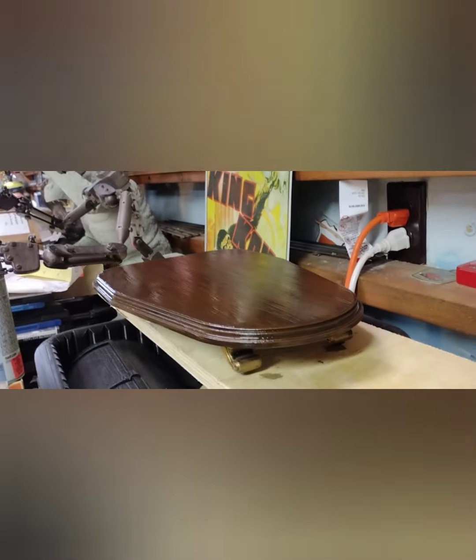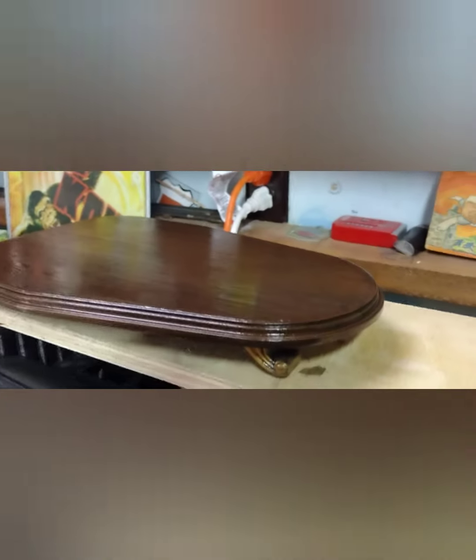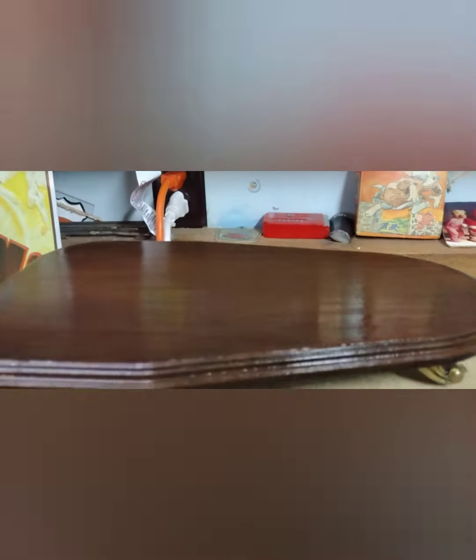Like I said, you can see it's got a nice shine to it. Now I'm just going to build up the layers, then sand them.